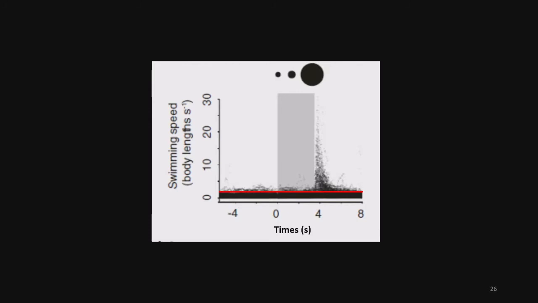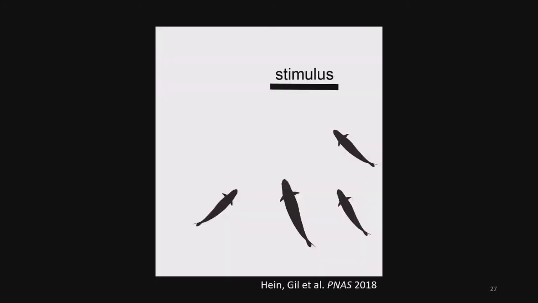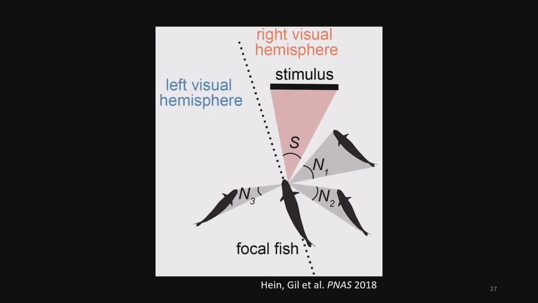We scared a lot of fish — the looming stimulus was effective when defined quantitatively. The real question is: can we predict individual flight decisions? Can we use our knowledge about different information sources to understand when a fish is going to flee versus stay and continue filling its belly with algae? We considered obvious predictor variables — distance from the focal to the looming stimulus, angle, how many fish were around, what species. But we went further, using a ray casting algorithm originally developed in video games, which lets us track exactly what these fish are seeing in each visual hemisphere in continuous time, giving us precise quantitative measures of the perceived size of the stimulus and the perceived size of neighboring fish.